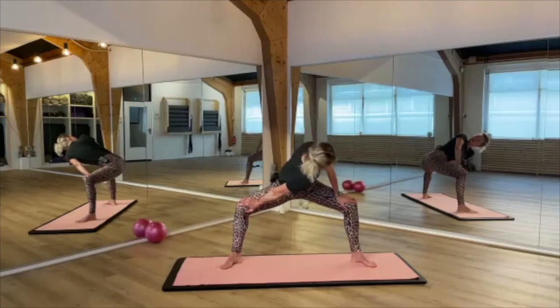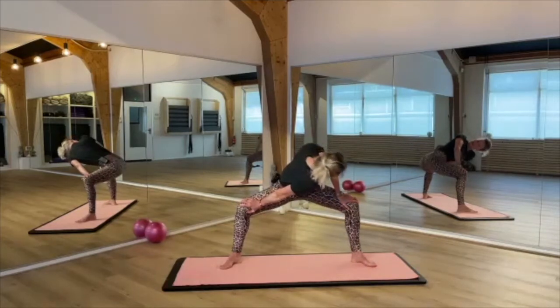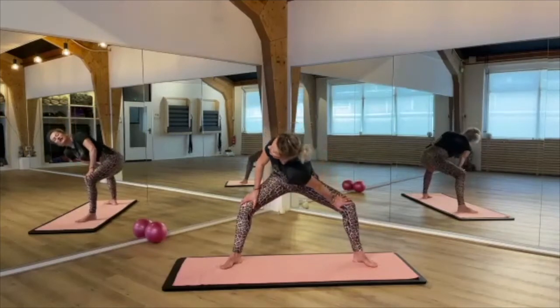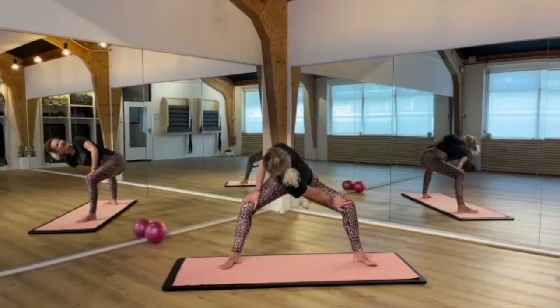Exhale slowly. And inhale, lift yourself up. Only one more with the right shoulder down. Look over the shoulder. Lengthen your spine. Push your head forward. Push your tailbone back.